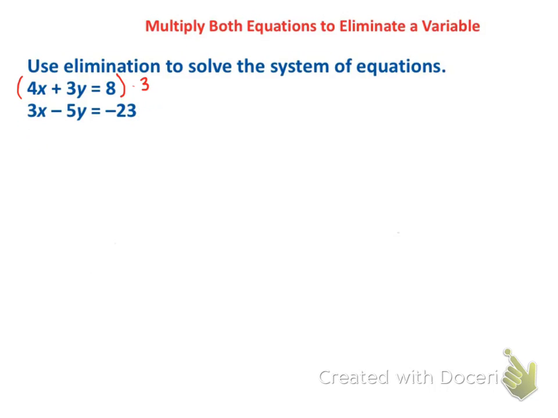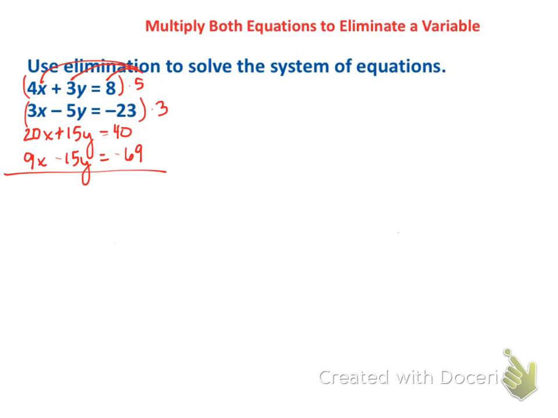Or I could multiply the top by 5 and the bottom by 3, and I'll end up with a 15y. Either option will work, it's just up to you which numbers make you happier. So I'm going to stick with the 15y since I already have that on my board. So that gives me 20x plus 15y equals 40. I'm doing 5 times 4, 5 times 3, and 5 times 8. And then I need to do, that plus sign is pretty awful. Then I need to do 3 times 3 is 9, 3 times 5 is 15, and 3 times 23 is negative 69.